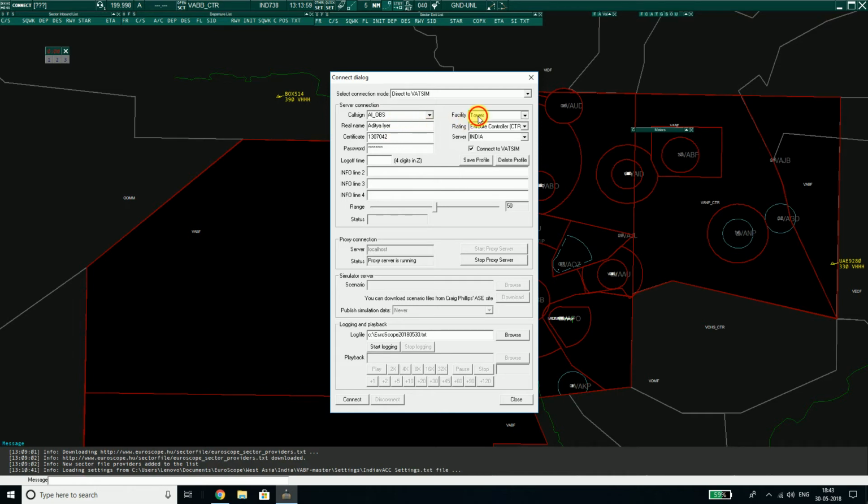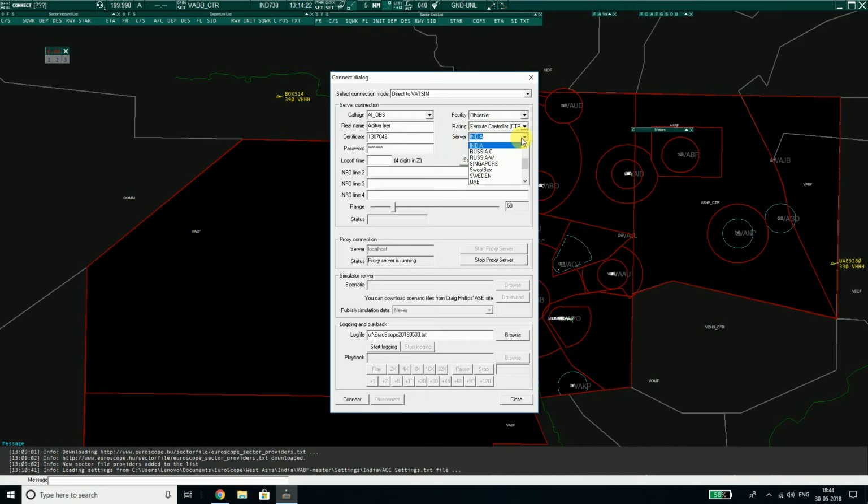As I'm logging in as observer facility, it should be observer. Rating, for now C1 would do, but initially it should be observer, and as you go on it will become student 1, student 2, student 3, controller, and so on. But for now I'm logging in as the controller.